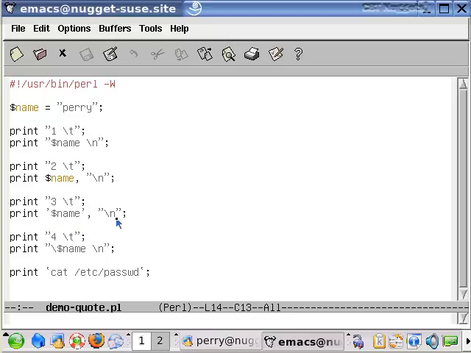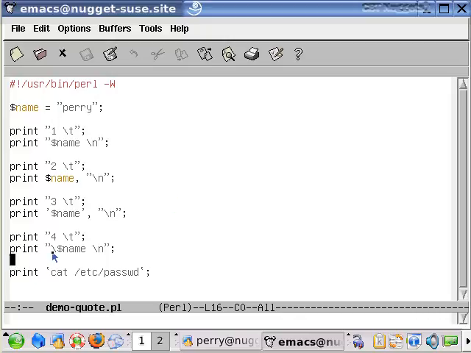Okay. On the fourth pair of print statements here, I print out a 4 followed by a tab. On the next line, I'm using double quotes again. But notice this time I'm using a $ prefaced by the escape slash, the same slash that we use for n, that we use for t, that we used in the last program to print out an actual slash, like for a directory.